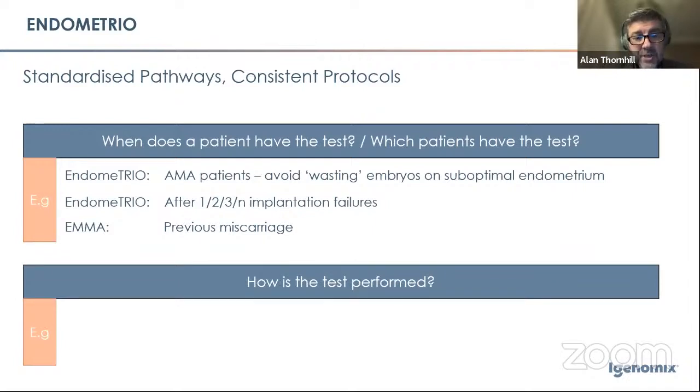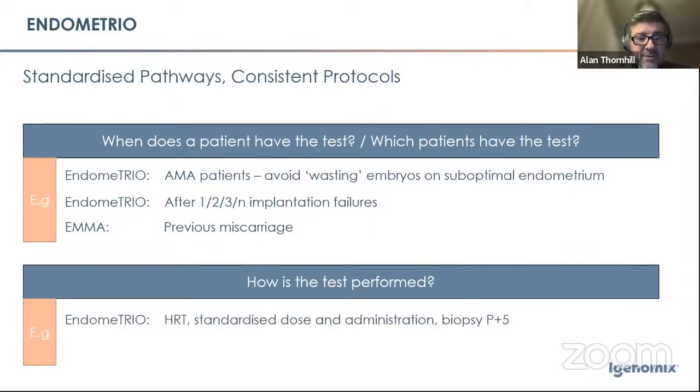How's the test performed? Click through, thanks. We think the most precise results are from doing a hormone replacement therapy, an HRT medicated cycle for FET, because there's a standardized dose and administration, and the timing is really clear. You can use this for a natural cycle for FET and get good results. But understandably, in a natural cycle, you don't have so much control over when the LH surges and the timing. Can you click through again, please?